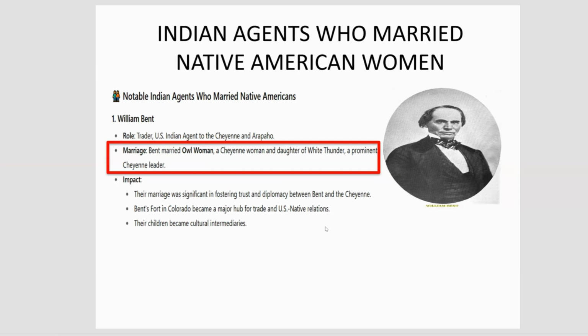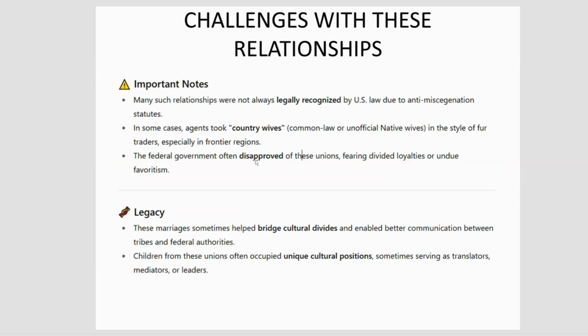And so this is showing you that, if you have Bent as a last name, pulling out of whatever his history and his backstory is, then hey, that may be why. Little do we realize, especially given his children, if his sons were Bent or whatever his children were. The important notes: many such relationships were not always legally recognized. What happened with Benjamin Hawkins' case, before he died, he wanted to legitimize his children that he had, so he married, and that legitimized his children so that when he wrote his will, it would be governed accordingly.